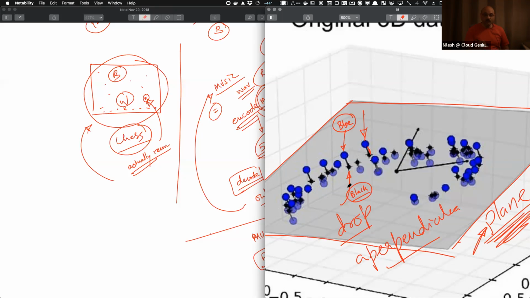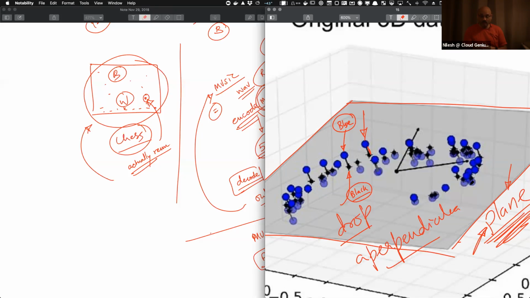The fact that we are going to use black, but the actual data point is blue, causes an error. And what we want to attempt to do is to find this plane that minimizes the error function. The error calculation will basically rely on the difference between blue and black. If you notice, some of these points are directly on the plane. By the way, we have to actually derive where the plane should be. And that's the essence of principal component analysis.